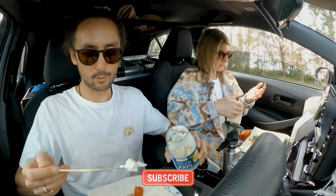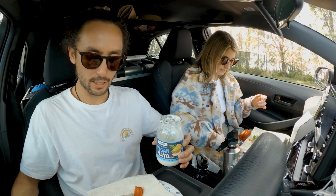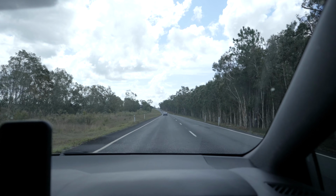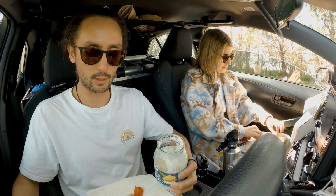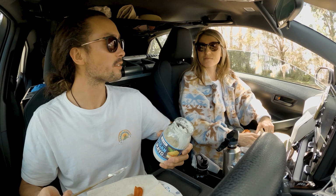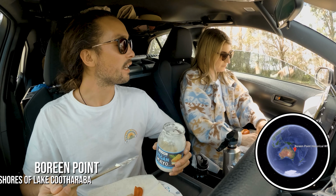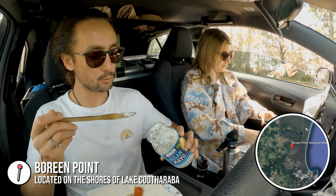We have just left Noosa where we stayed at the beautiful Peppers Resort and Village right in the heart of Noosa, and we are making our way up to Rainbow Beach now where we're staying at the holiday park right near Carlo Sand Blow, because we want to go and check that place out for either sunset or sunrise depending on the weather. But we've stopped here at Boring Point where we're just having some lunch before we make our way further on.